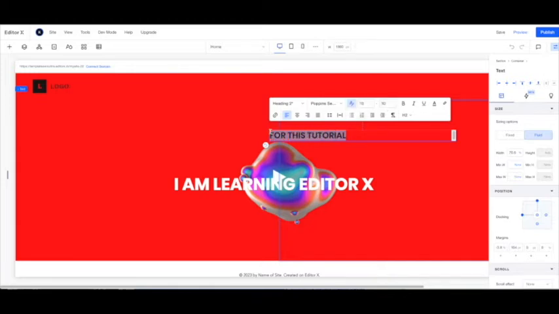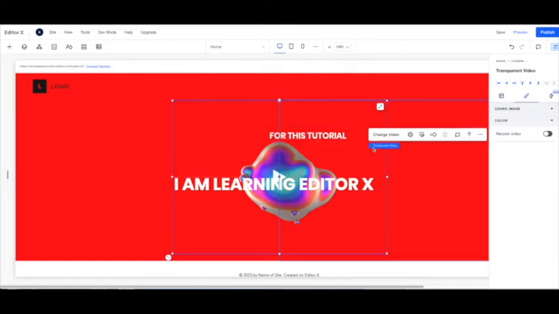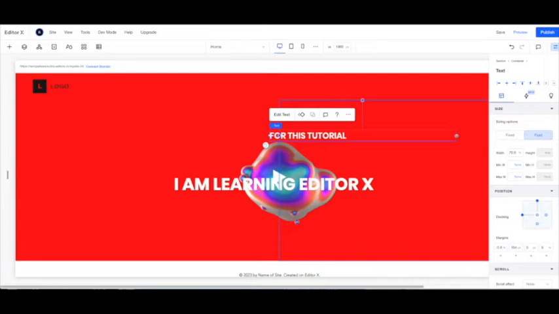Okay, for this tutorial, I'm learning Editor X. Okay, so select that. Now that's where you select the color again, select white. Now drag that back in, and it has a snapping guide, just like any of the design programs.